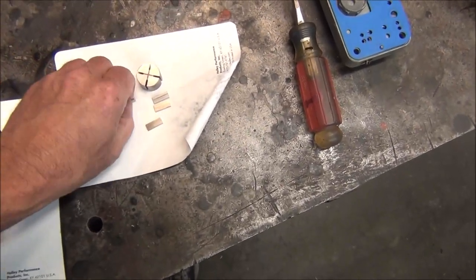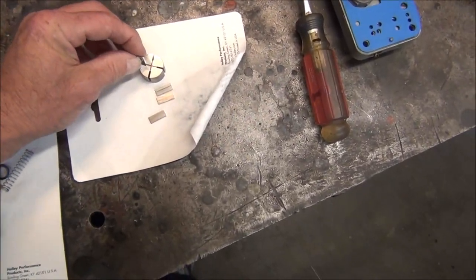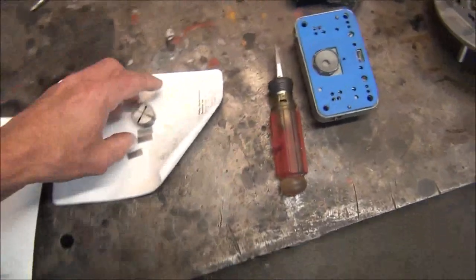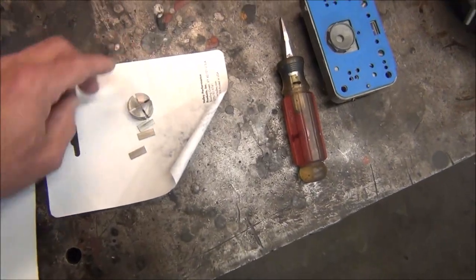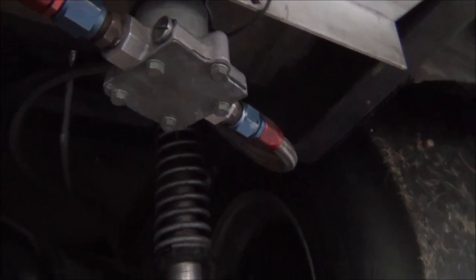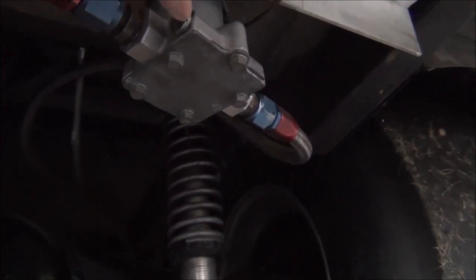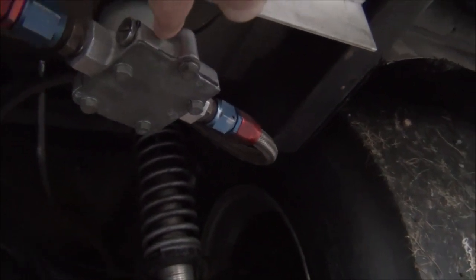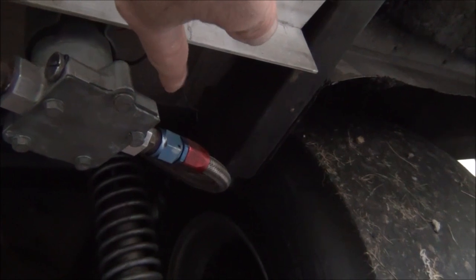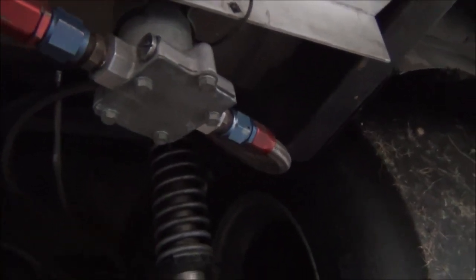When you rebuild the vane part of it, this is a vane pump, you replace these four little plates that slide in here and fit into a little hole underneath that bottom plate. That plate right there, all that stuff goes under that plate. In the check valve kit, you take this screw out, you've got a spring, you've got that plastic plug, and there's a little rubber insert inside the plug, and there is a filter screen that goes around a slot right here.